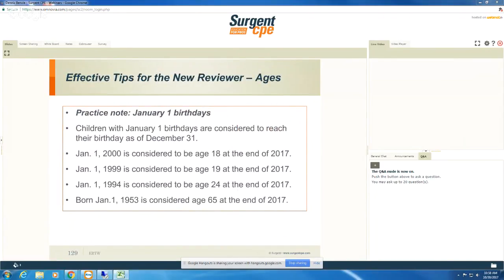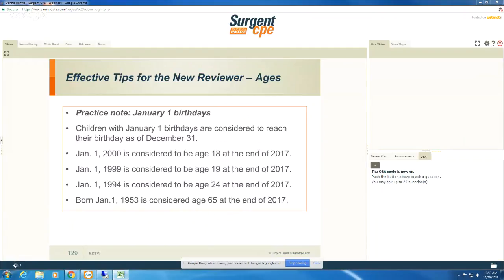Another effective tip on the next page: remember, for tax purposes anyway, January 1st is considered the last day of the last year. So a child born January 1st, 2000 is considered to be age 18 at the end of 2017, even though they don't really turn 18 until January 1st of 2018.